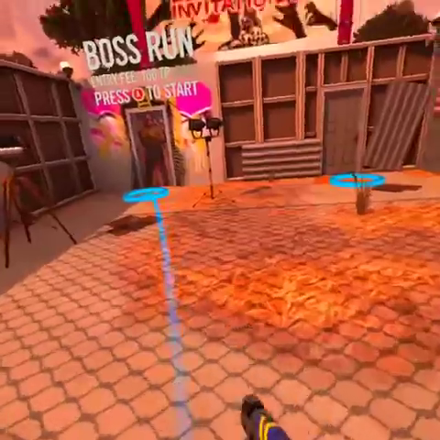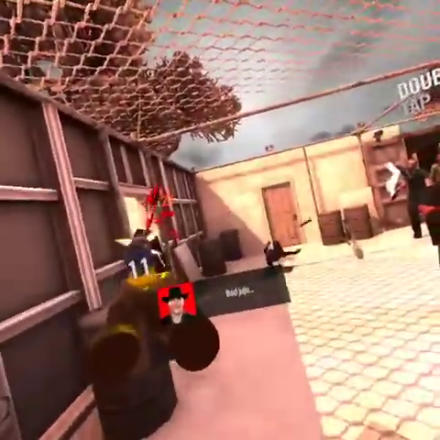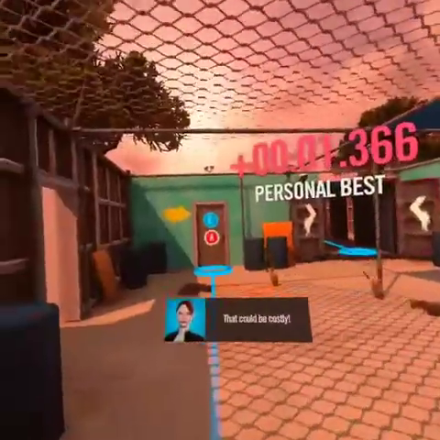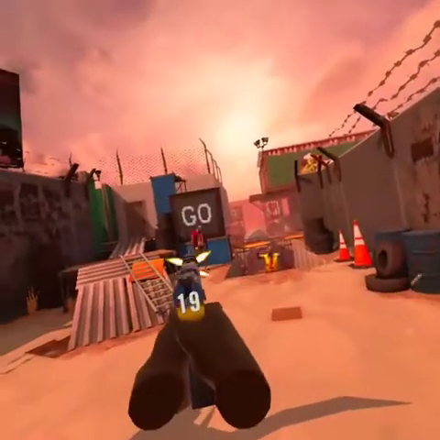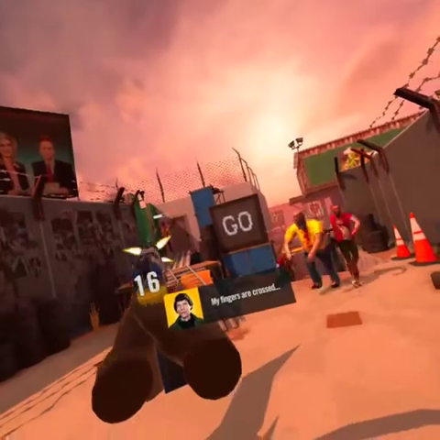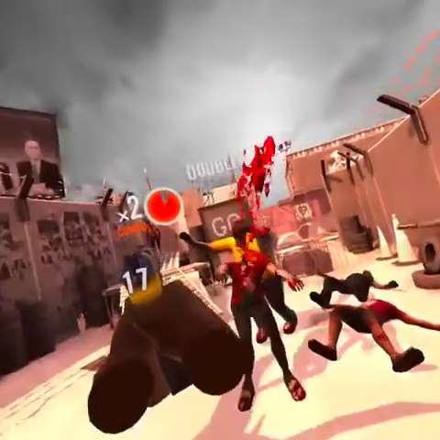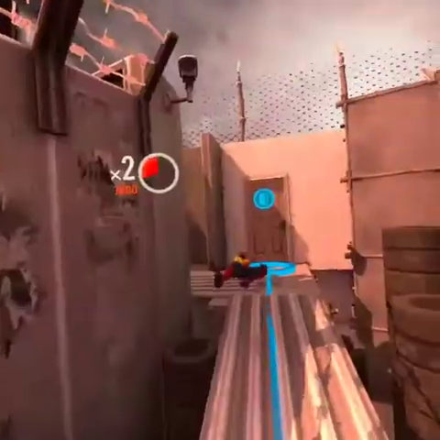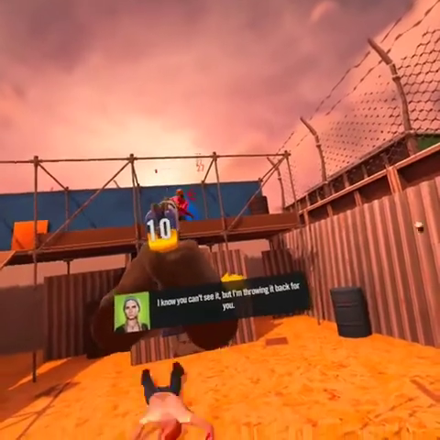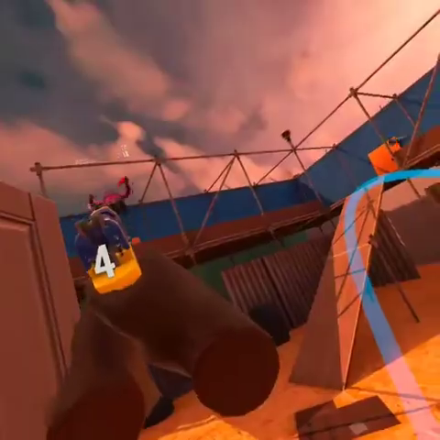This time I'm going to use my gun. That could be costly. That's fine. Fingers are crossed. Okay. I go this way this time. I know you can't see it, but I'm throwing it back for you. Here, combo.